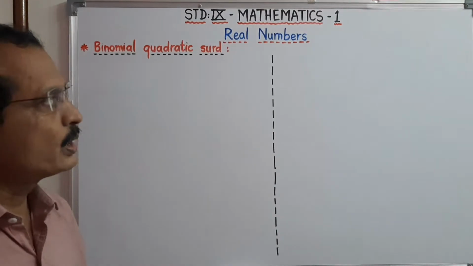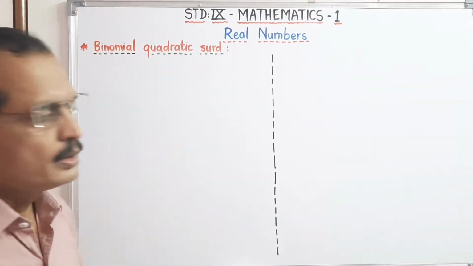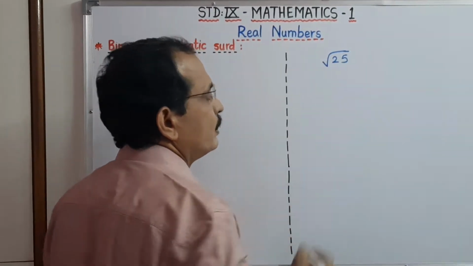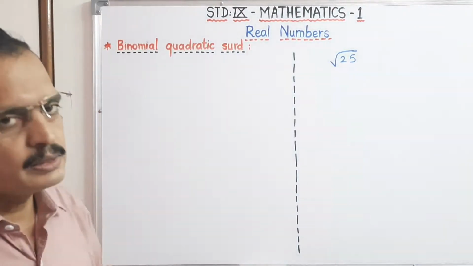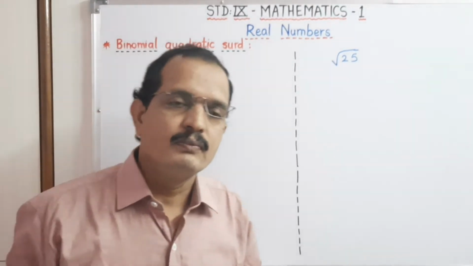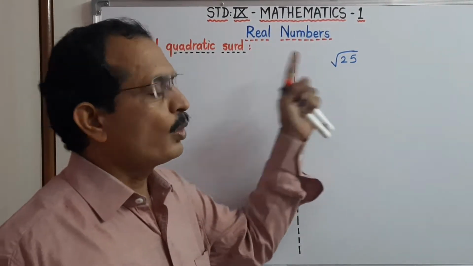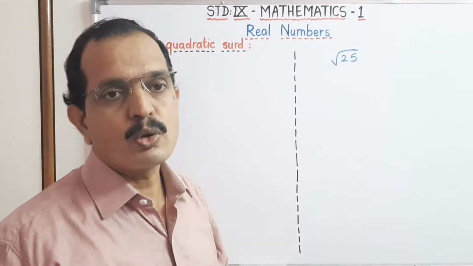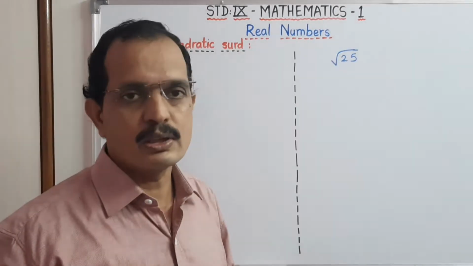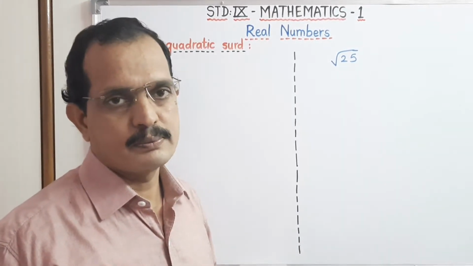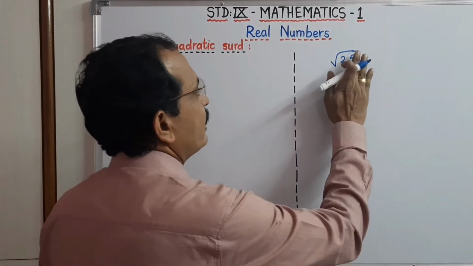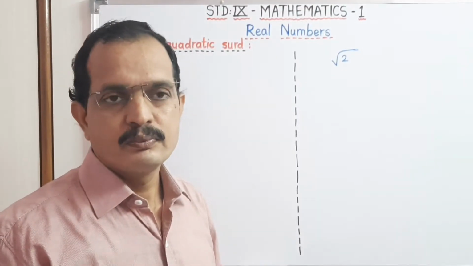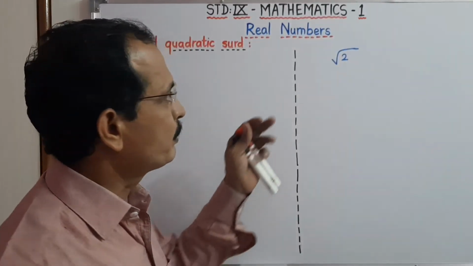Now see, dear student, all of you know the surds. Suppose I write here root 25. Now, can anyone tell me this is a surd or not? Here, order is 2, radicand is 25, but the square root of 25 is not an irrational number, therefore it is not a surd. But if I write like this, then it is a surd. Now all of you understood what a surd is.